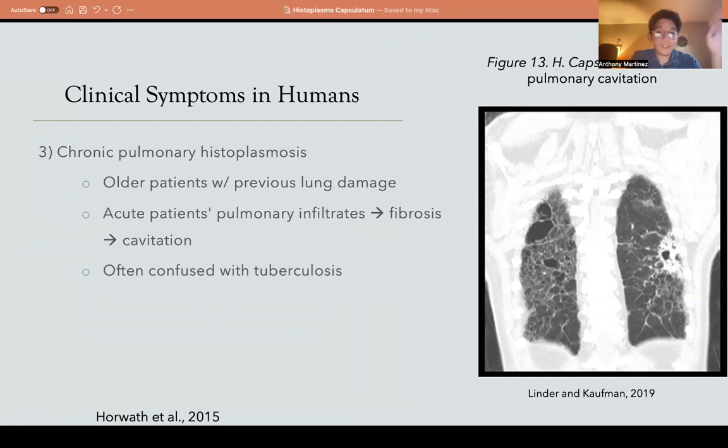Another thing, if I don't mention it later, I'll mention it now. This is a severely underreported disease in the world. There's around 100,000 cases worldwide, but there are some countries where it's not even reported. And most of the surveys looking at endemic areas were done decades ago. So the information we have about this organism is very dilute and, I would say, outdated at this point.